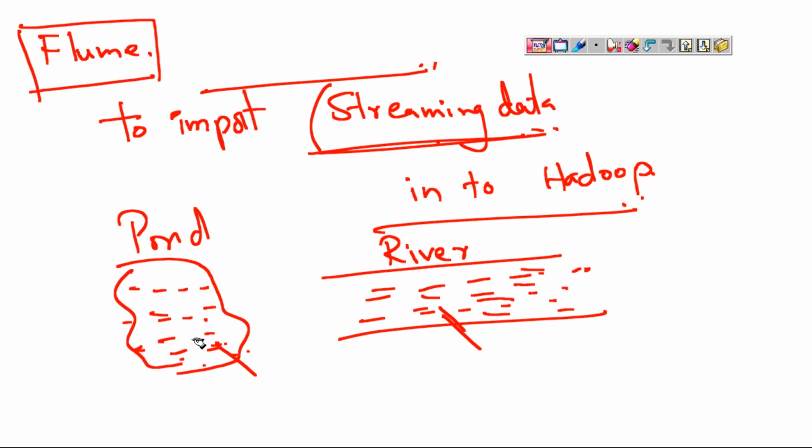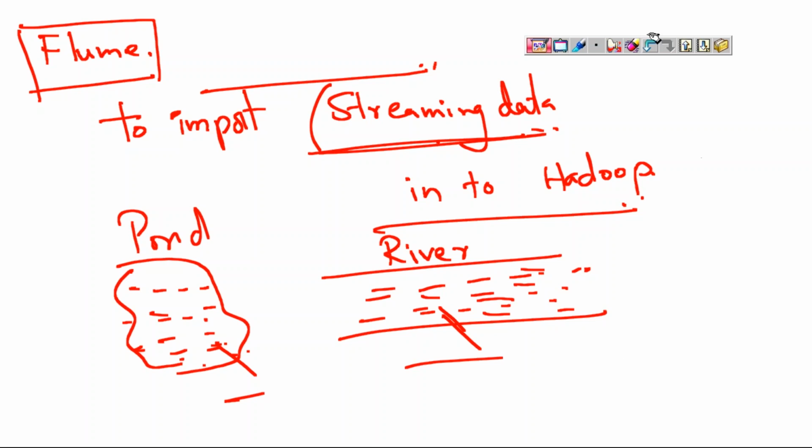Without disturbing the source applications, I want to capture the high-rate streams and dump them safely into Hadoop. To do that, there are special systems like Flume. Flume is a separate distributed cluster similar to Hadoop, capable of handling high-rate streams and finally dumping into Hadoop. But in such cases, Sqoop-like systems are helpless. Sqoop is only for when data is in an RDBMS, whether local or remote, and then you can import it. But Flume's purpose is to capture streaming data, from different network sockets and multiple sources at a time, and import it into Hadoop.